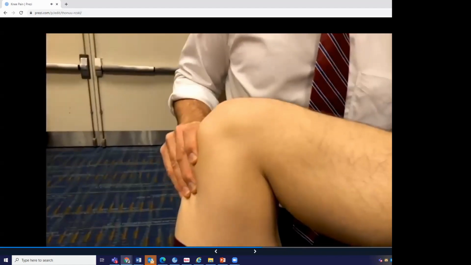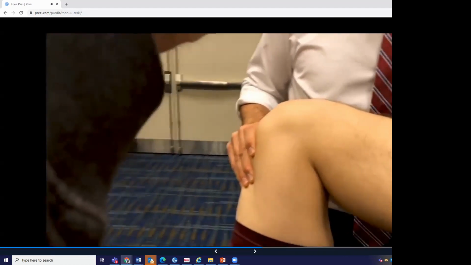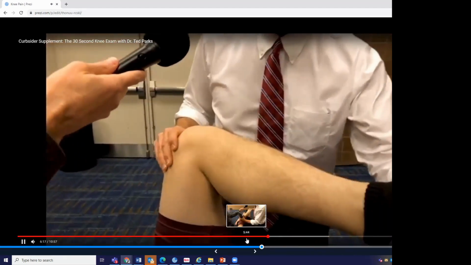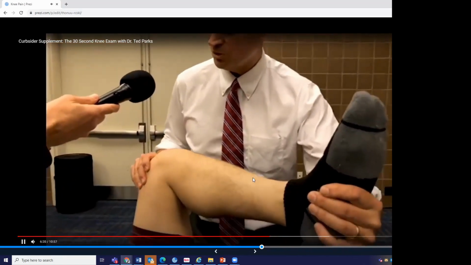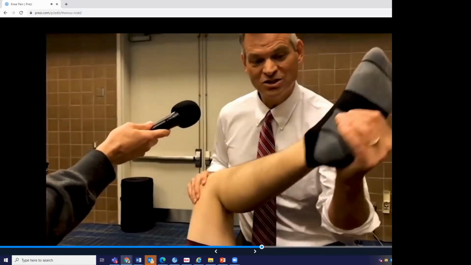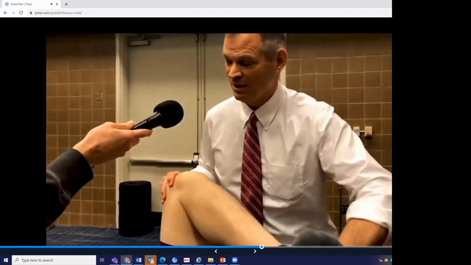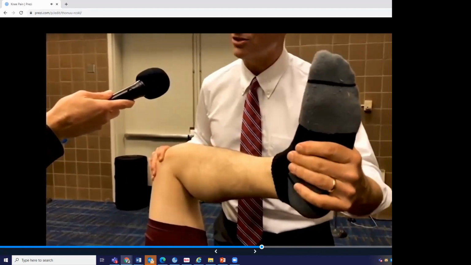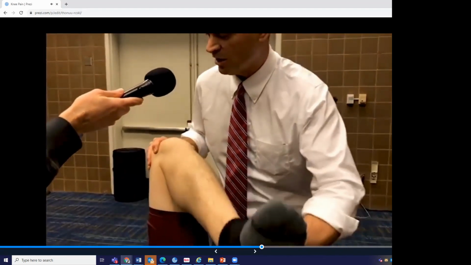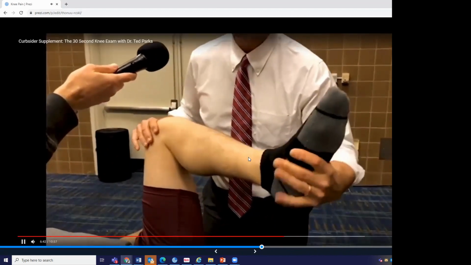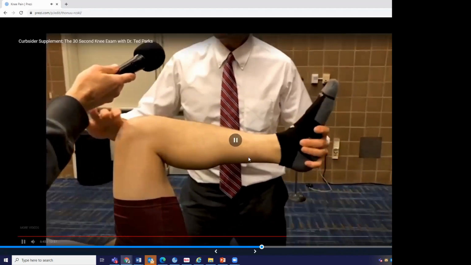So if you don't compress the meniscus between the two bones, the test doesn't work. It's not the most comfortable thing for the patient, but it's not excruciatingly painful or anything, but you've got to get there. You've got to get to the end of hip rotational motion and then a little farther to compress. Now that it's compressed, I take the heel and I'm going to draw a big C-shaped arc in the air, okay? That's a combination of flexion extension and rotation. And I've got a great joystick in my hand to do rotation. I've got his foot. So this big C-shaped arc under compression is a great test, sensitive and specific for meniscus. It doesn't work at all if you don't do it right.